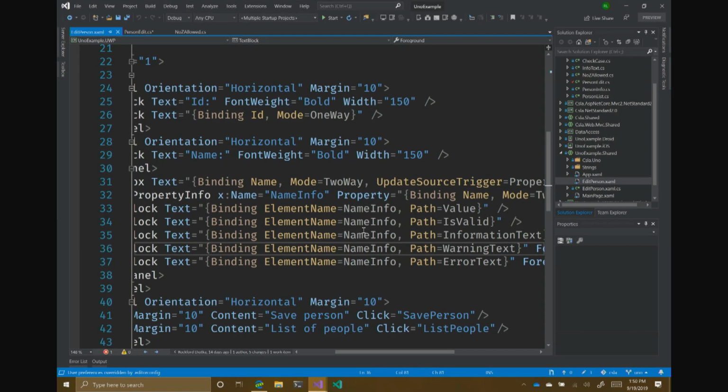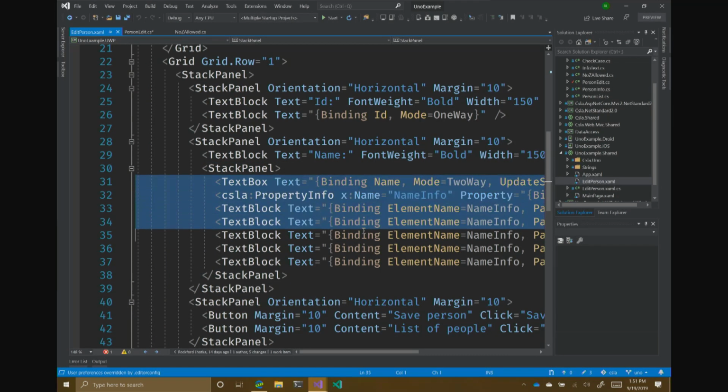If I wanted to, I could have a busy animation so that, if in fact name info is busy because it's running an async rule, maybe I put a little spinny thing next to the text box for the user. Right? That type of thing. But the beauty of it, especially with XAML, I love XAML so much, is that you've got this really sophisticated and powerful binding, which means that I don't need to write any code to do any of this stuff, right?